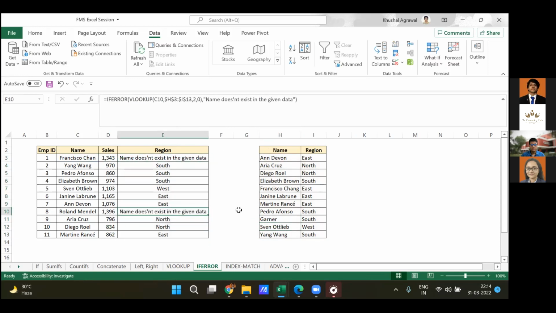As you can see, wherever there is an error in a cell, it will give out the output that the name doesn't exist in the given data.